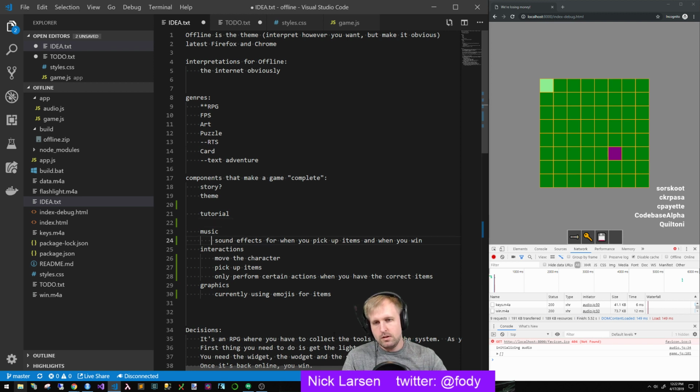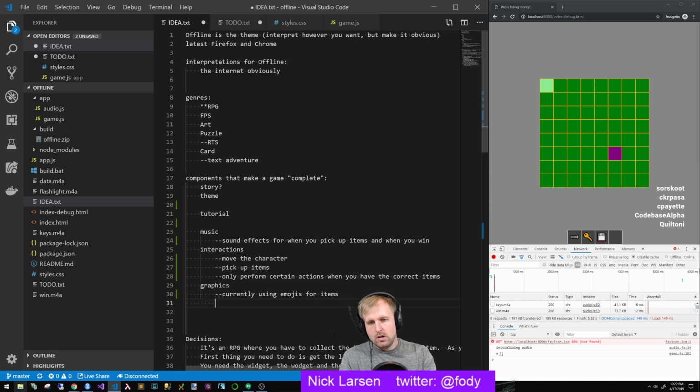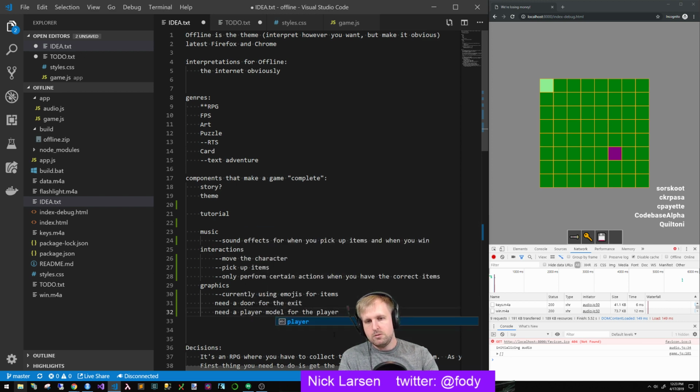I'm going to start marking these off as we have done them, so that I can just add new things here and say, okay, let's get more things going. All right, for the graphics, let's just be real simple and say need a door for the exit, need a player model for the player. And these can be super simple. I imagine we can just find emojis for these and swap these out really quickly, which we might do in just a few minutes. The tutorial is really what I want to work on today.